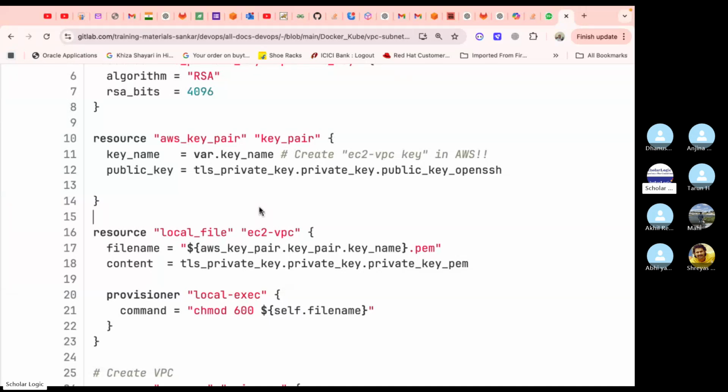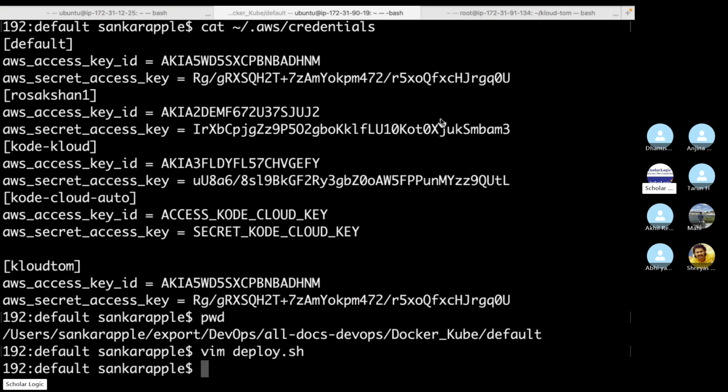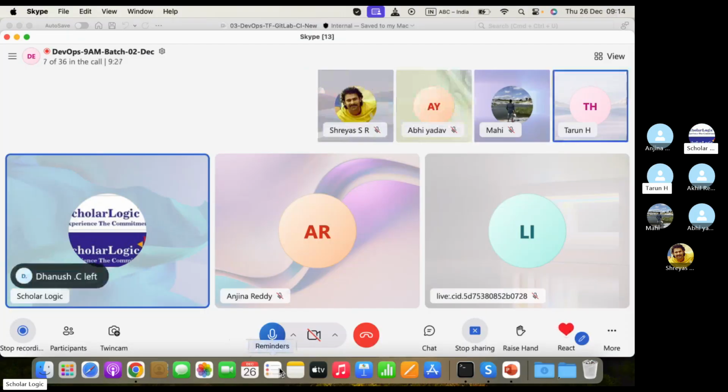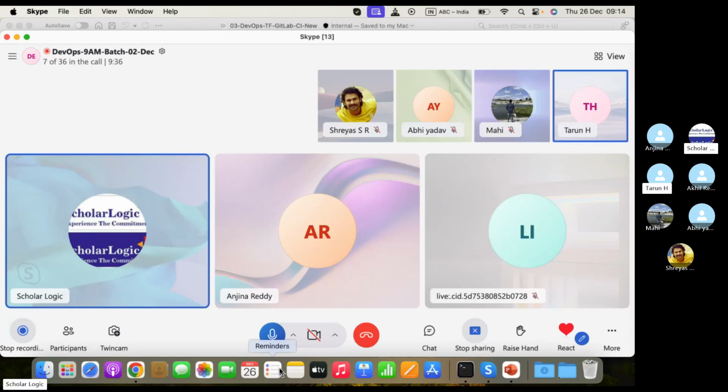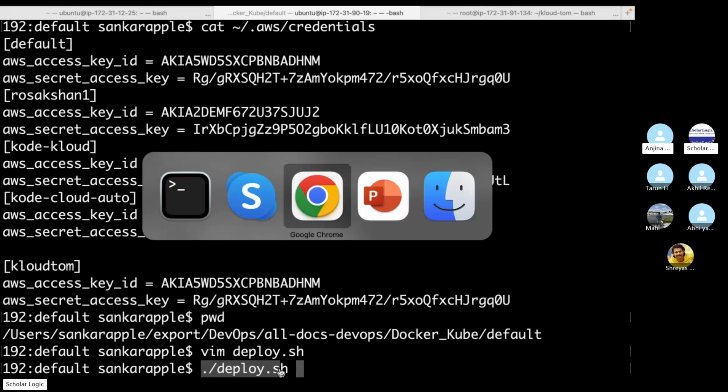Okay, I'll put the question this way. If you want to run your workflow from GitLab, what is required? Say you are running everything from Git bash, ./deploy.sh. What are you supposed to do if you want to run this from GitLab? Any clue from anyone? Access key and secret key. Access key and secret key should be created where? Not in your Terraform, but in your GitLab repository, in your configuration, I mean, in your settings.